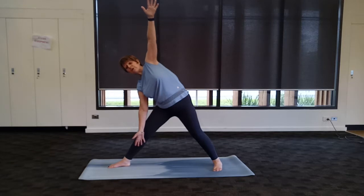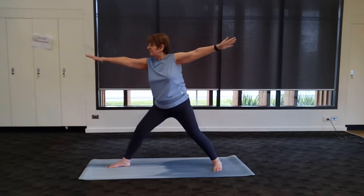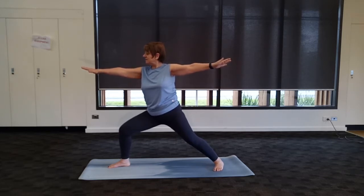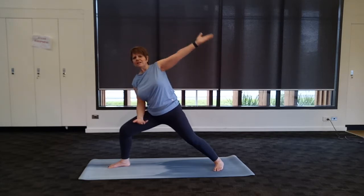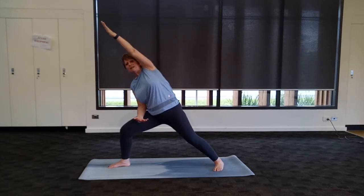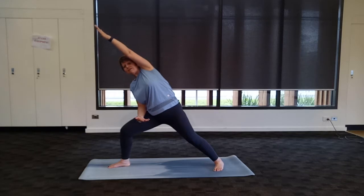Let's go back into Warrior Two. Breathe in, come up. Breathe out, bend the knees, sink back down. Okay, extended ankle pose, bring your left forearm to your thigh. Inhale, raise that right hand up. You can keep going to the ceiling, or exhale, over to the side. Think of yourself as a straight line from your right fingers down to your right foot.